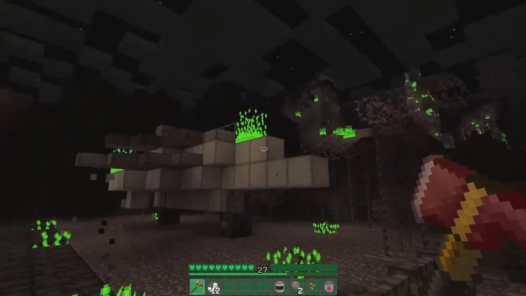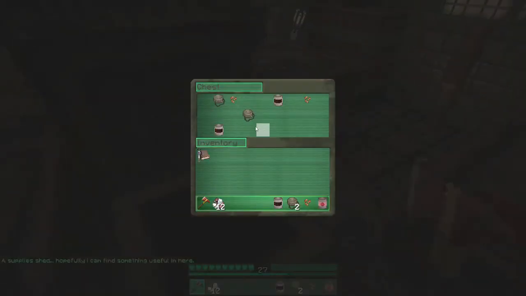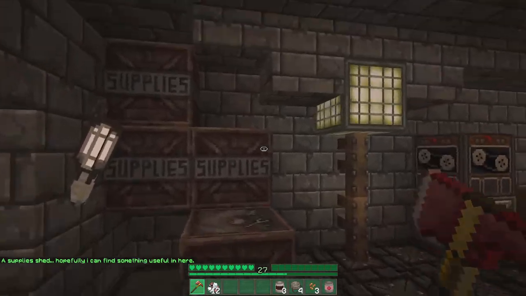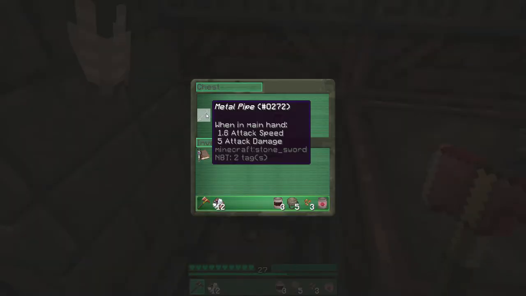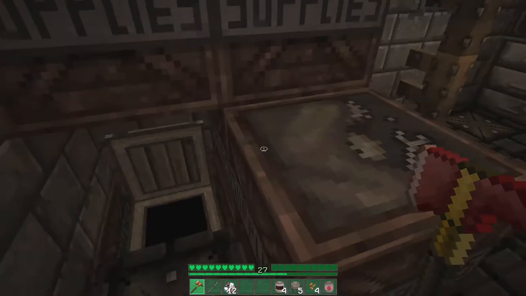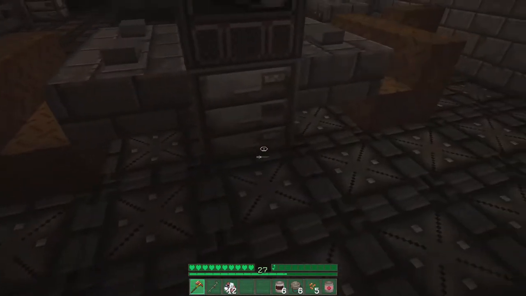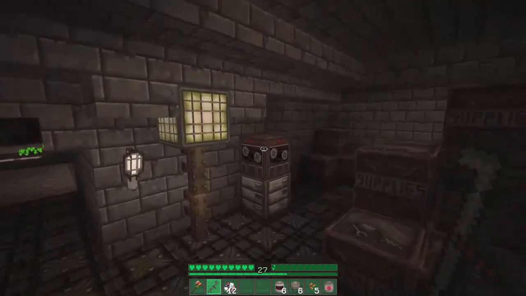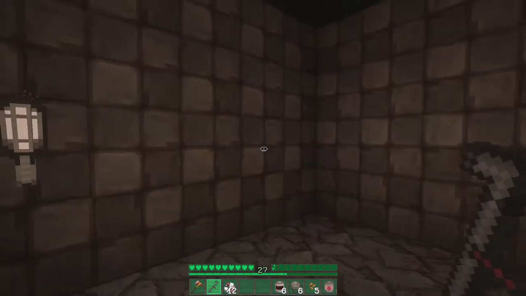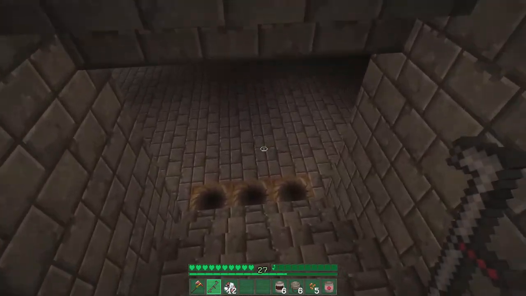Well, it looks like this area was invaded too. Supply shed. Hopefully I can find something useful in here. Well, found a lot of food. Is that useful? Chest? Ooh, a metal pipe. That's a lot of damage. Guessing it's like a trident? No, tridents weren't even here yet. Alright, I think that's about it. Well, if that's all the food here, I think we're gonna continue walking. Oh, okay. Well, the stairs continue.